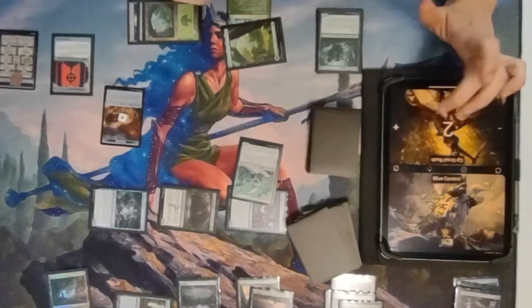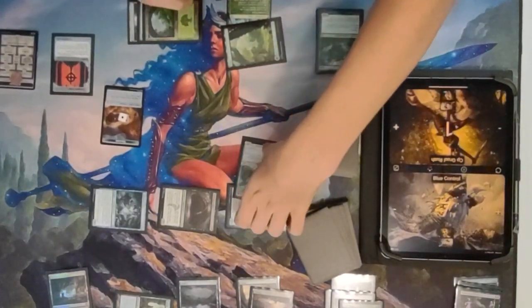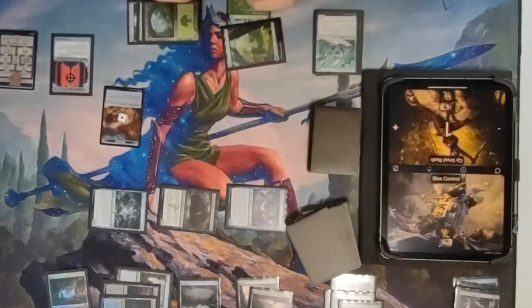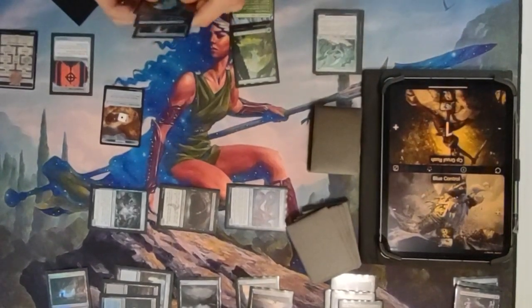Whoop, that was supposed to be. Yeah, that's how math works. And my Eldrazi Repurposer will perish. And then we've got ourselves a Contaminated Aquifer, and we say go. I think this game might be going a little worse than the last one.